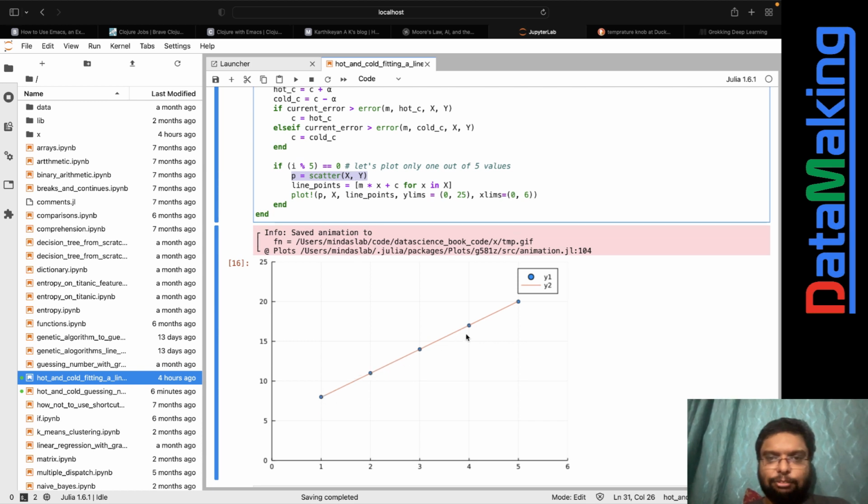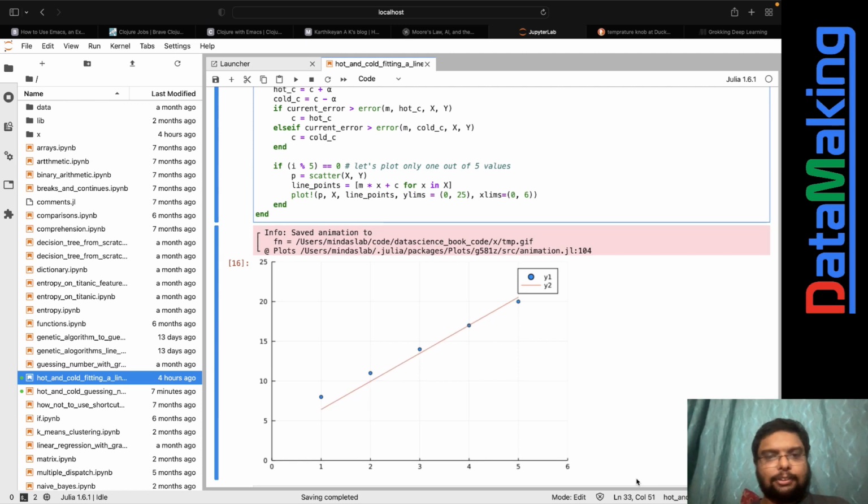That plots these 5 dots over here, right? And then for this line plot, I'm doing mx plus c, right? I'm appending this plot to the scatter plot. I'm appending this x value, that is 1 to 5, and then these line plot coordinates. Since this is plot, it will plot as a line, right? And for y limits, I'm setting it from 0 to 25. This is an educated guess, or a trial and error guess which I gave. And x limits I'm setting from 0 to 6, so that you'll have nice padding and all this stuff, right?